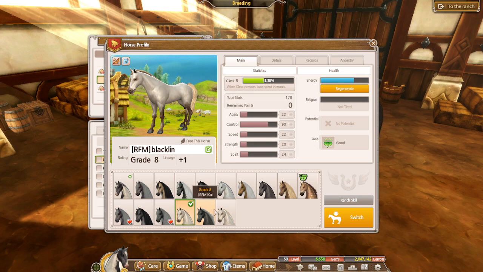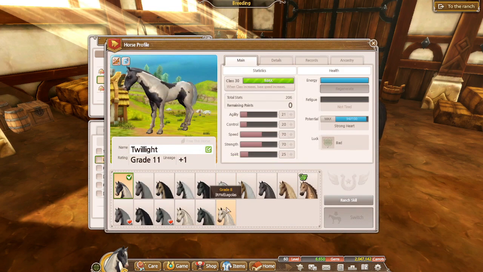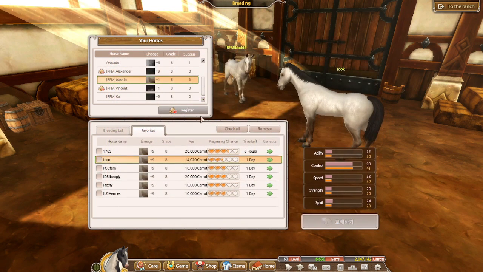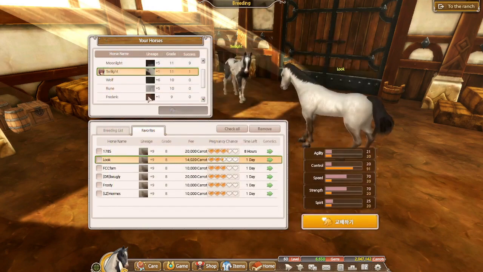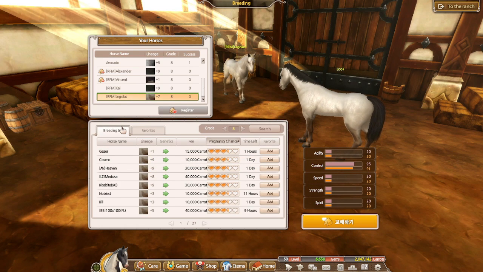But pretty exciting. I think I'm going to have to get rid of Black Lynn now. He was very good for what he was doing. Is this taller? Yeah, Legolas is slightly taller than Black Lynn. But I've already put Black Lynn up twice, so I'll have to get rid of it. Sorry, Black Lynn. Thank you for being amazing. Have fun in the forest. Okay, Legolas. Let's see if there's any good horses up.